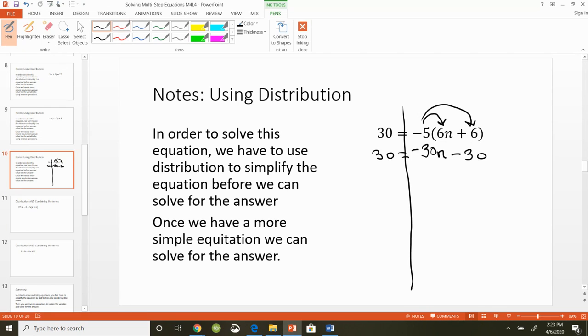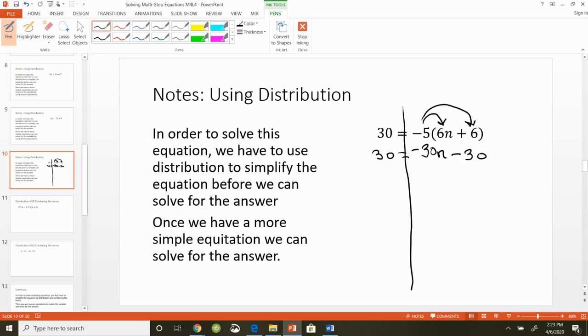We're going to keep doing the same steps we did to either combine like terms or to start to isolate the variable to solve for the variable. So you know when to start solving for the variable when you can no longer combine like terms or distribute. So on the left, I just have the number 30. I can't combine 30 with anything else because it's all by itself on the left. On the right, negative 30n minus 30. Because one of these 30s has an n, a variable, and the other one doesn't, they're not like terms. That means we cannot combine them.